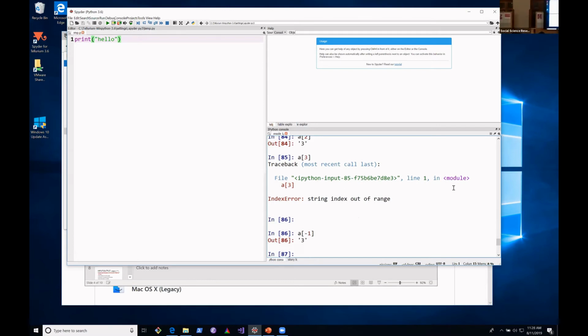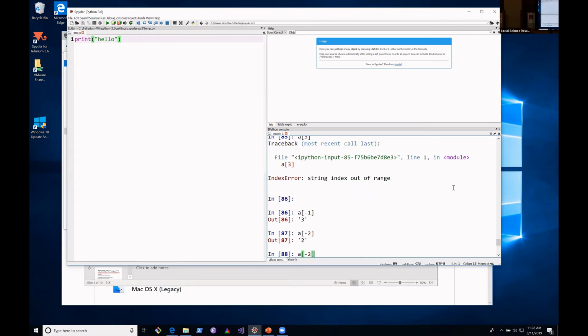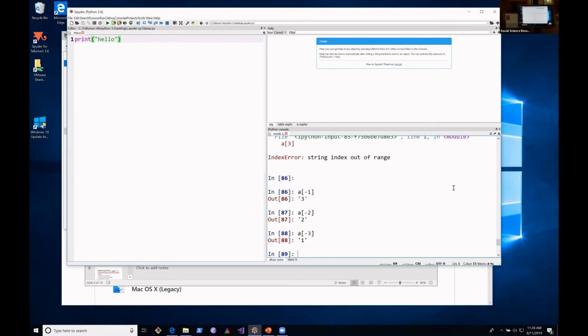Okay, so we can do A[-2], A[-3]. We can access elements both starting at the beginning and going forward, or starting at the back and going backwards. So if you prefer one-based indexing like Fortran, you can always just add a negative in there. Really confuse people.